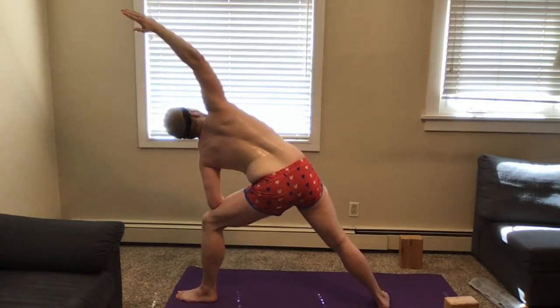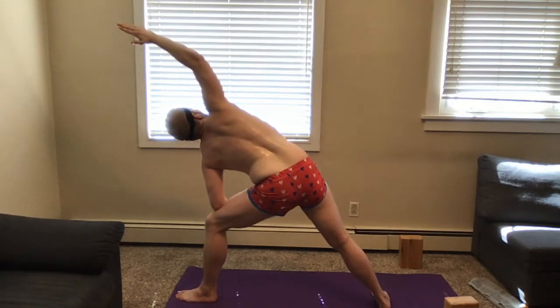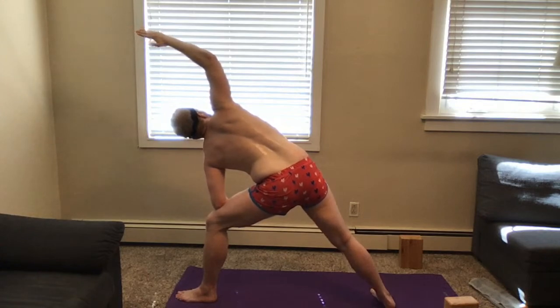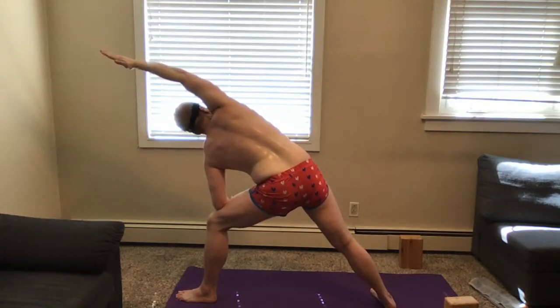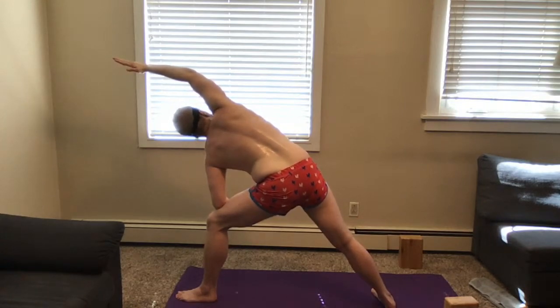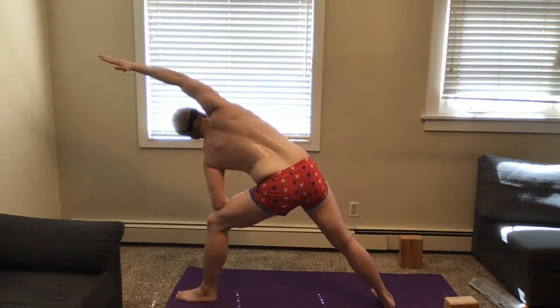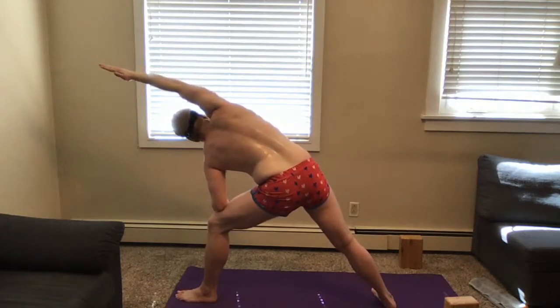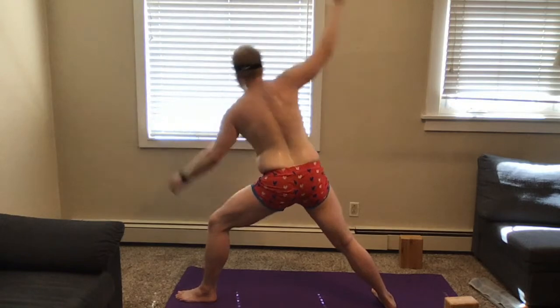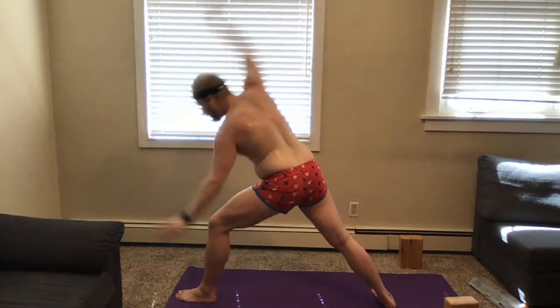Stack the ankle over your knee, under your knee rather. Press back into all four corners of your right foot. On your next inhale, can you notice anything that you're holding onto that's not serving you currently? As you exhale, can you get deeper into the pose? Inhale, sweep back up to center. And exhale, sweep your hands down to the mat.